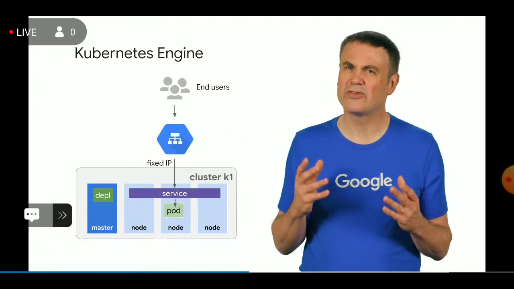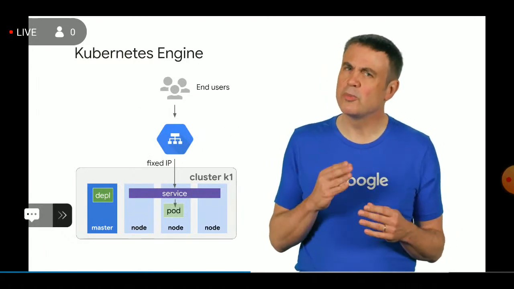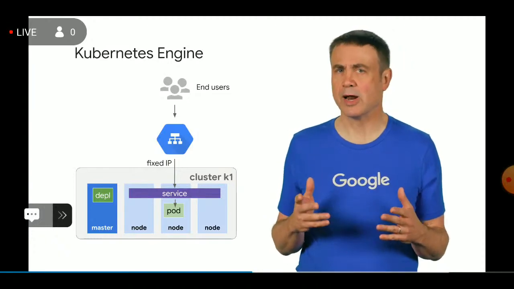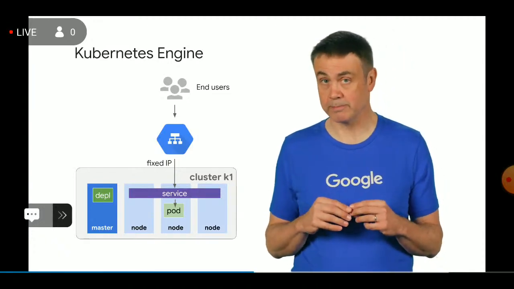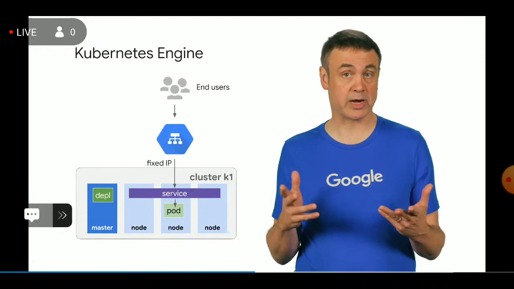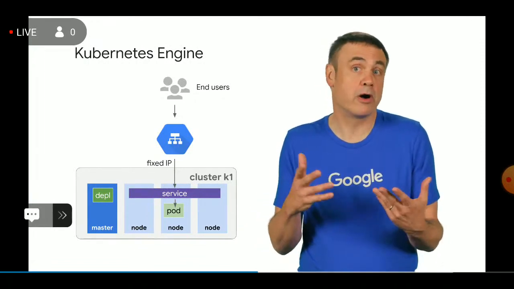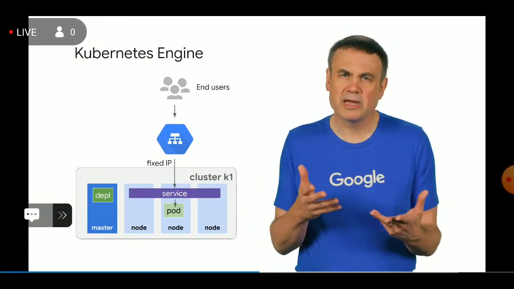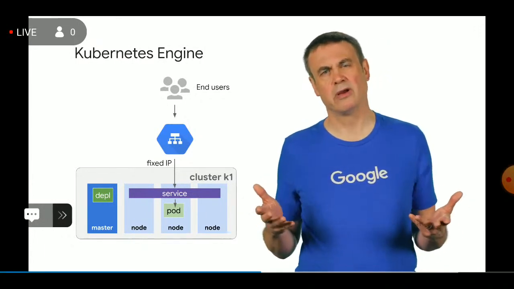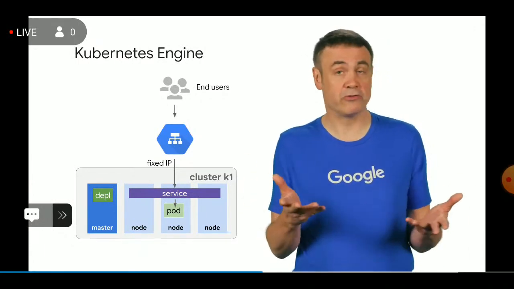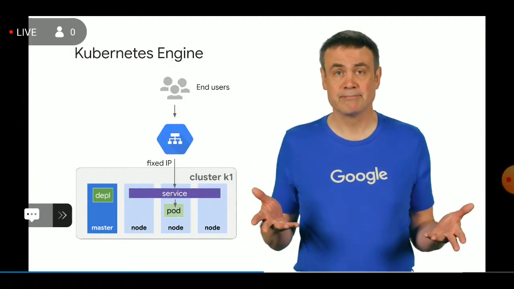So what exactly is a service? A service groups a set of pods together and provides a stable endpoint for them. In our case, a public IP address managed by a network load balancer, although there are other choices. But why do you need a service? Why not just use pods' IP addresses directly?